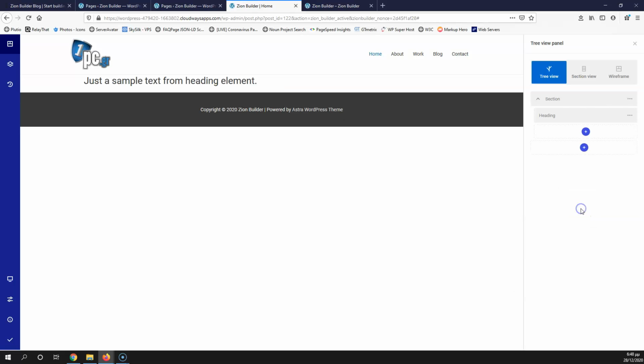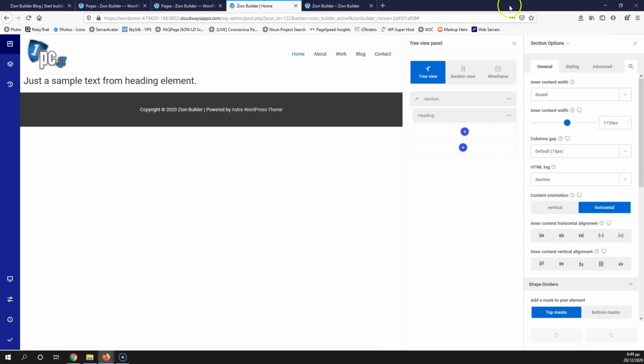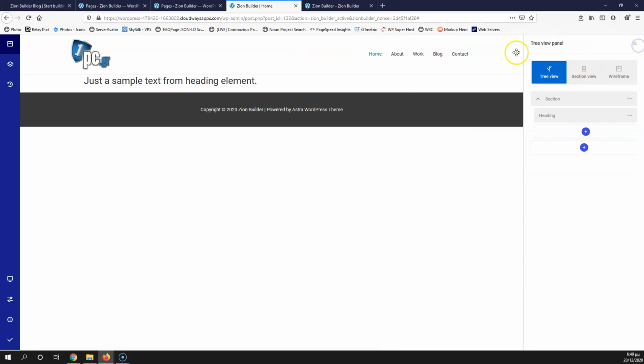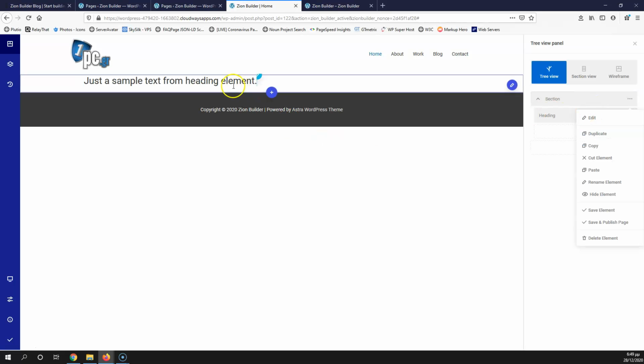Heading, okay. And now I have a section, and inside here I have the heading. As you can see, we have a nested element here, and hopefully you can understand this is how the menu works, and I think you will know what nested means. Now if I click this, it will go inside the section. If I click this, it will add another section inside here. So let's start by editing the section first. I'm going to right click it, and I'm going to edit that, and now it will open the section options. I would like that to be opened automatically if I click the section. It's not doing that at this moment. I have to right click it and select edit. It will do that later on.